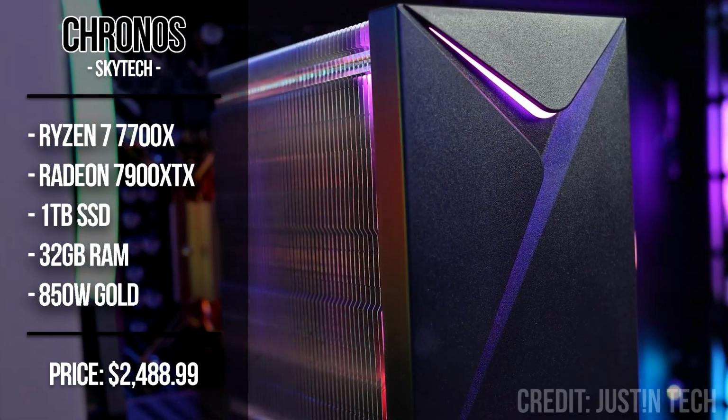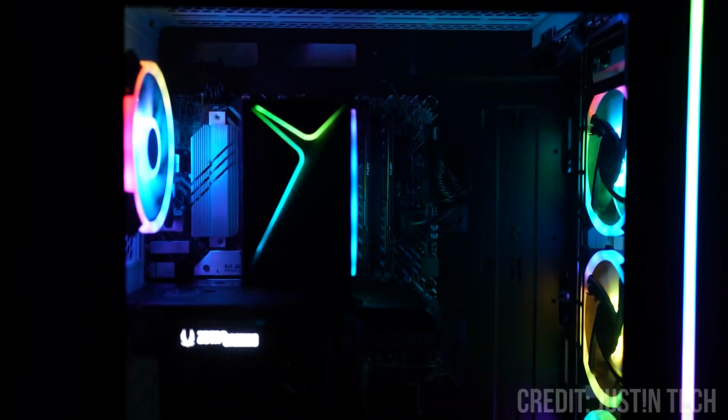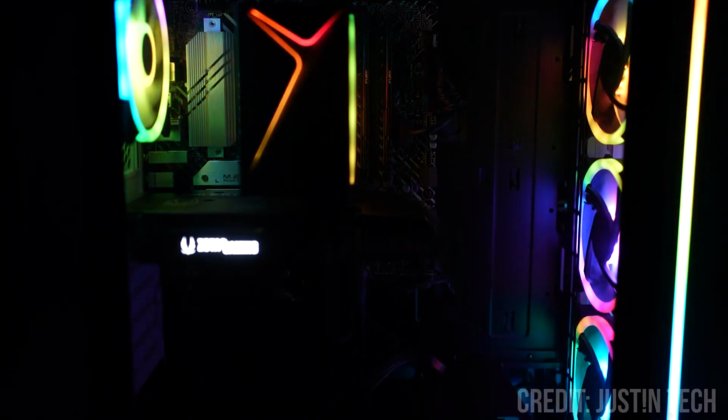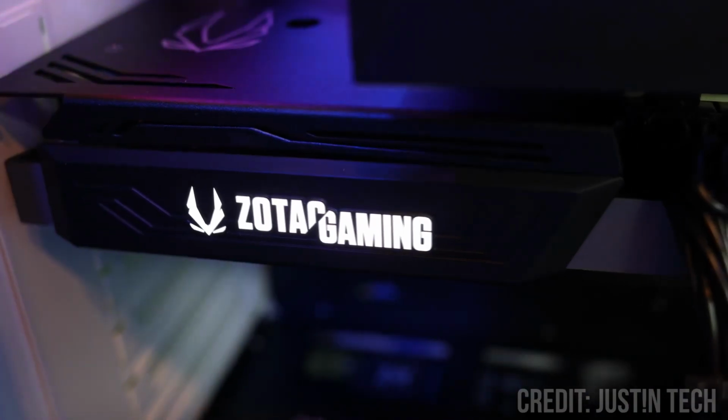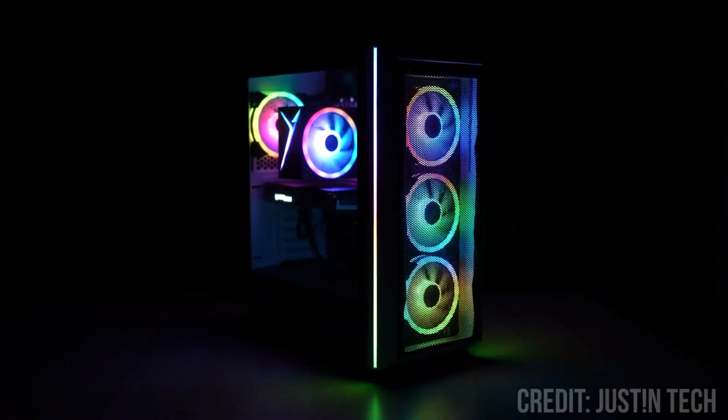Then you get 32 gigs of DDR5 RAM and a 360 all-in-one liquid cooler. This is basically the perfect CPU-GPU combo if you're looking for a high-end PC that can run everything at 4K ultra settings and you do not want to spend anything more than $3,000.